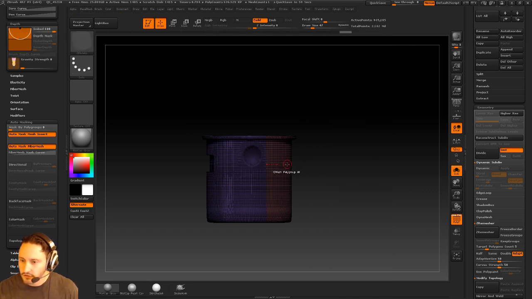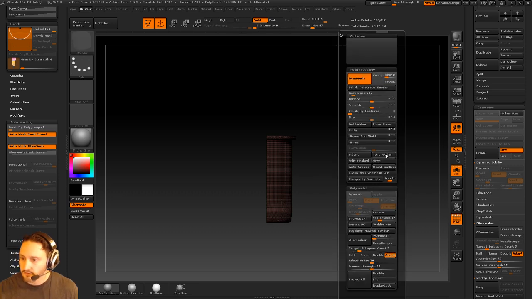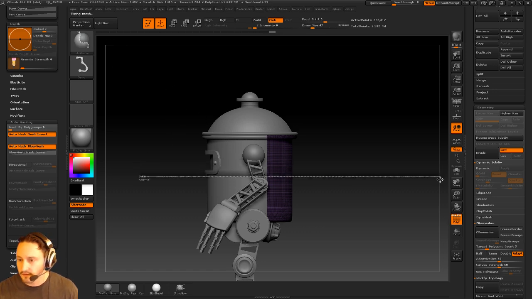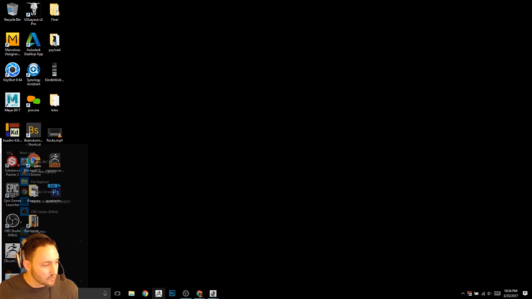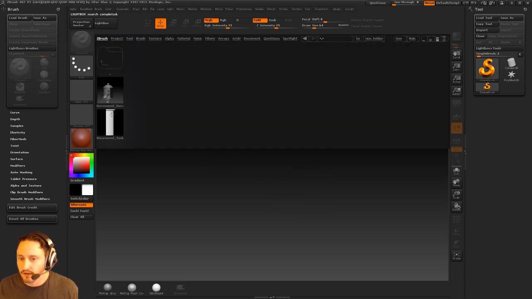Turn on groups, Dynamesh, isolate, Control-Shift-A. Go ahead and split this off. And then we'll do Control-Shift, slice this here. And then we'll do groups. See, I told you it got squirrely. That's why we always do a quick save before we do squirrely stuff. And now that one actually would have saved. If you go over here to your ZBrush recovered files, it'll be in there.